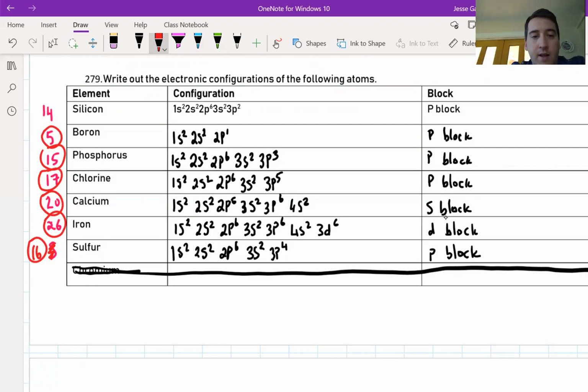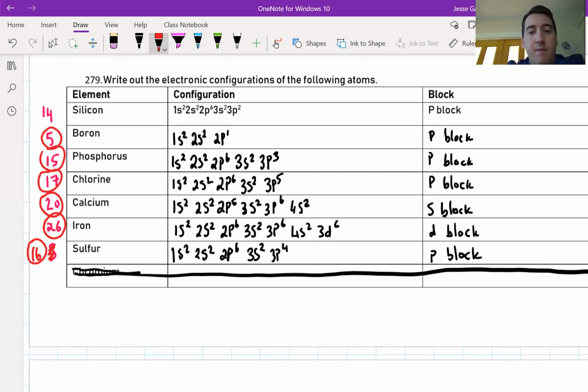And I think that's everything. So check those. If you made any mistakes, go back and watch the video again to help you figure out exactly what order you need to do them in. If you didn't get these right, that means you need to watch it again. But hopefully you got the idea there and they're all right. All right, guys, so that's that. In the next video, we're going to look at a couple of strange ones that don't quite follow these rules, but that's it. You can now write electronic configurations.